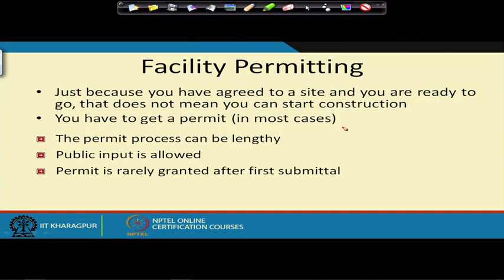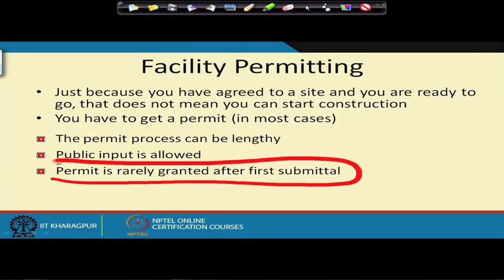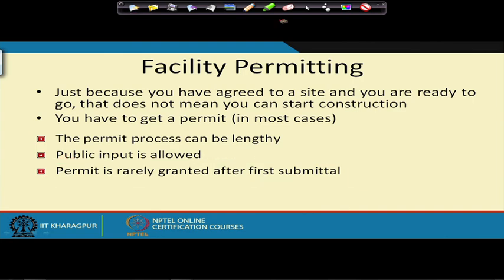The permit is open to the public. They can view it, and they can raise objections and concerns. As an engineer of the consulting firm hired to do this permit process, whatever role you have, if you are involved in the permit process, you may have to answer certain questions. Most of the time the permit takes a few iterations. The permit is rarely granted after the first submittal, so you go through an iterative process as part of the permit approval.